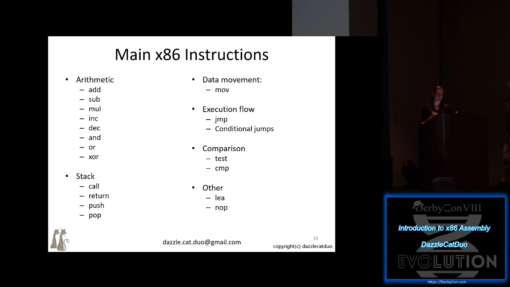Chris had mentioned that the developer manual for x86 is 4,000 pages. Truthfully, if you just learn the instructions that I show on this page, that is going to get you 95% of the way. Chris and I consider ourselves to be x86 experts, and I would guarantee if I looked through that developer manual, there'd be a ton of stuff that I didn't know, because the truth is you don't need it if you're doing x86. It's all really obscure corner case stuff. So these are the instructions you're going to want to focus on.